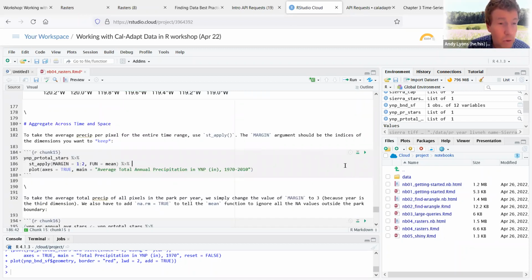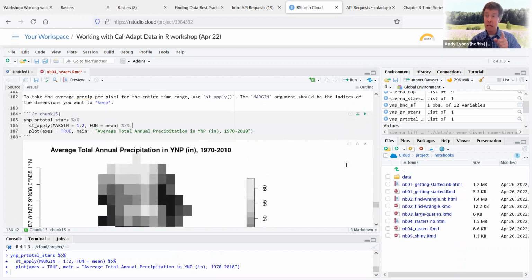Okay, finally, we'll stop here. Code chunk number 15. This is pretty useful. A lot of times you want to do some sort of pixel-wise summary. This is a simple one. We're just simply taking the mean. It could be something more complicated, like degree days or some other kind of pixel-wise summary. But basically, the function in the stars package to do pixel-wise, kind of drill down in one of your locations, or it doesn't have to be a location, as we'll see in a second.